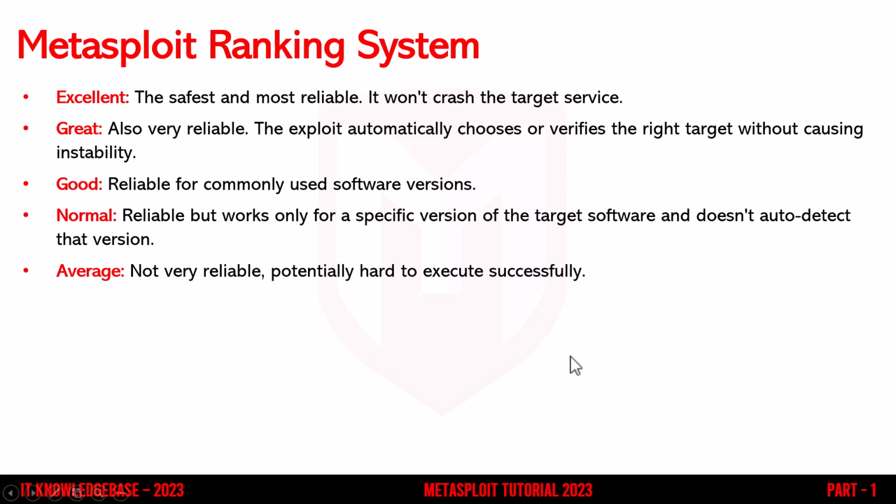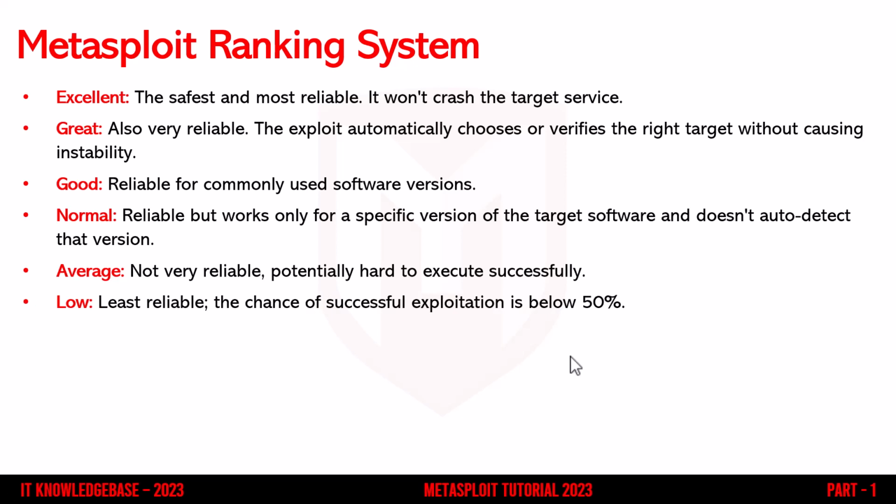The last exploit rank is low. This is the least reliable. The chances of successful exploitation are below 50%. You may not get a successful penetration with this and might face some distress, but you may give it a try because we cannot ignore and should keep trying to enter from any gaping door.